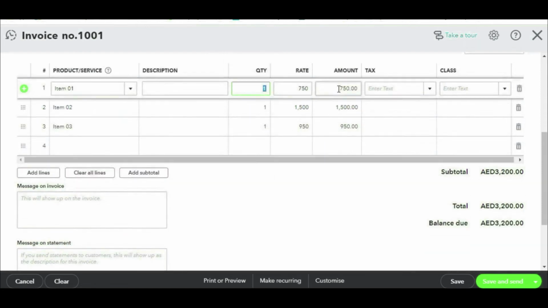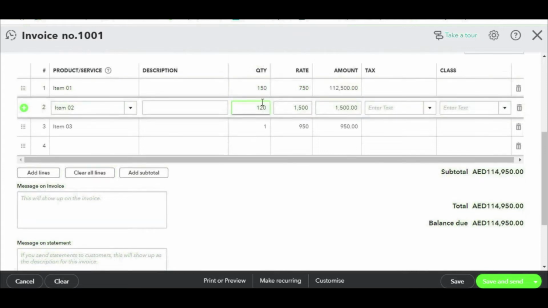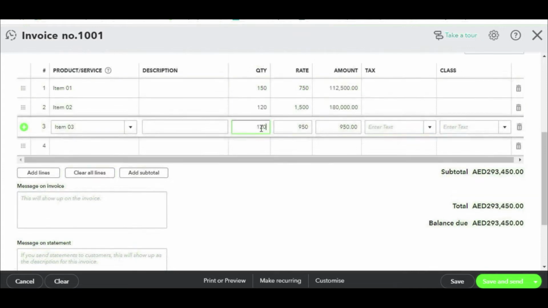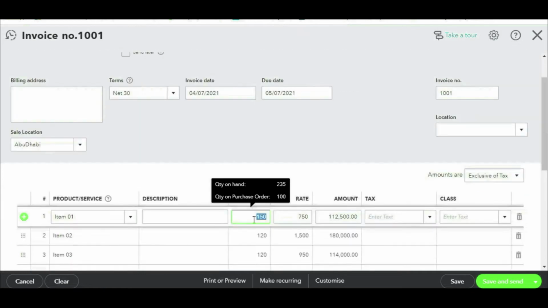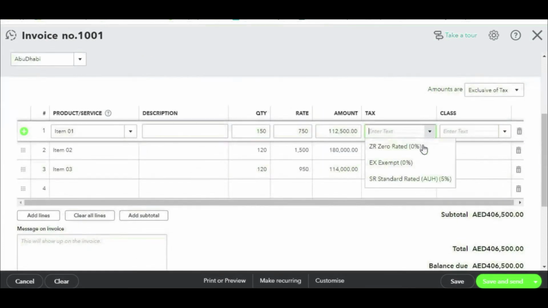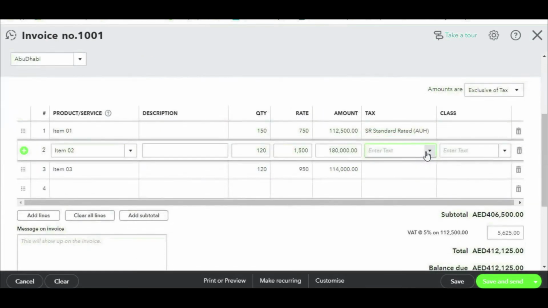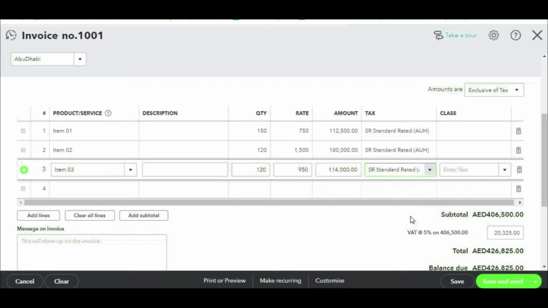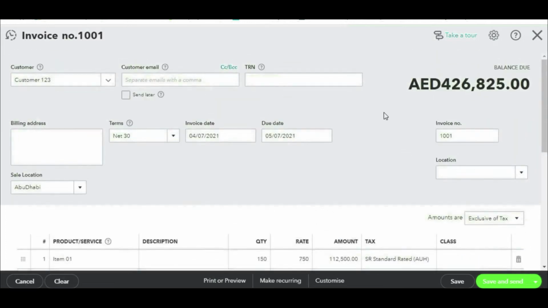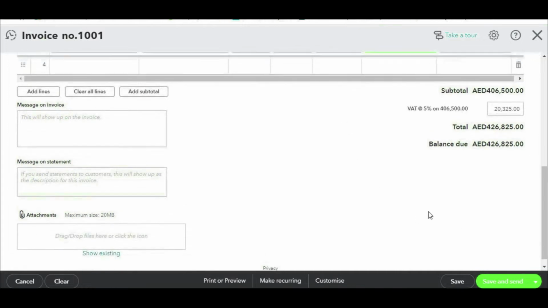Here we are selling 150, 120, 120. If you put the cursor in that box, you can also see how much quantity of that item is on hand. Then we are going to select the tax from here, and after filling other relevant information, you will just click on save.